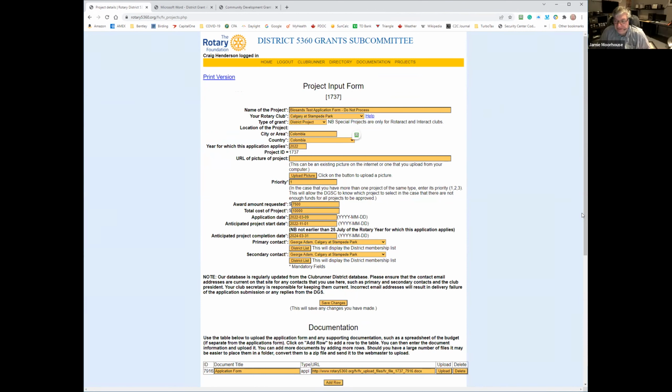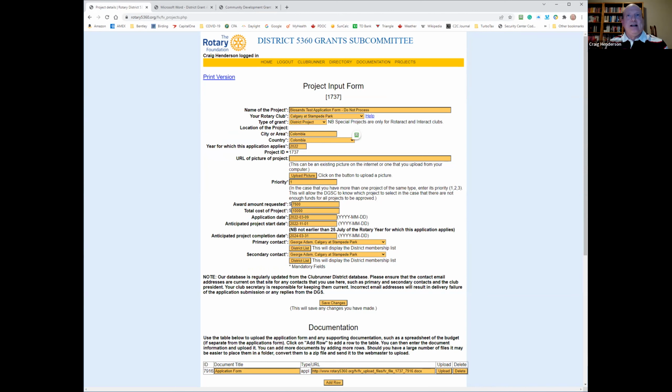And just to make it clear, until your president has authorized it, it technically has not been submitted. So in the district projects, you have to leave enough time for your president to authorize it before May 1st, because it's not submitted until they authorize it.